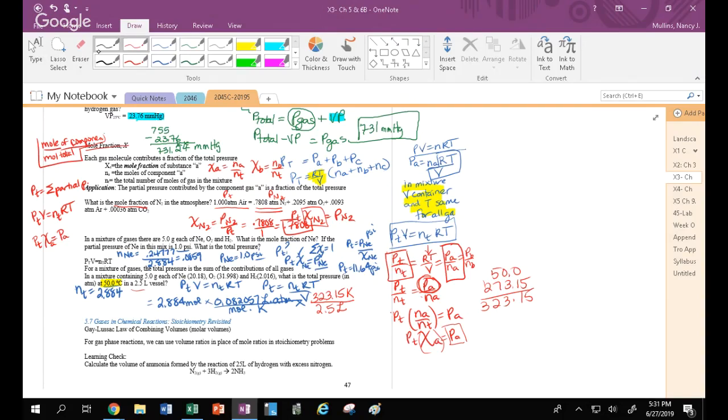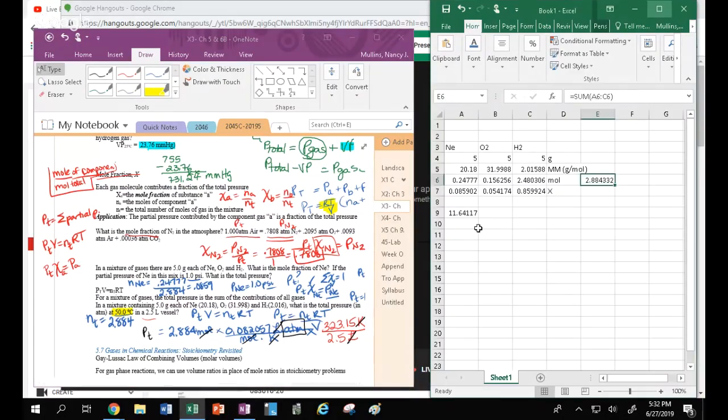Check your units to make sure you did your algebra correctly. Moles is on top and moles is on bottom, so it cancels. Liters is on top and on bottom, so it cancels. Kelvin's on bottom and top, so it cancels. And we're left in the unit of atmospheres, which makes sense for a total pressure. And apparently 30.04 atmospheres.